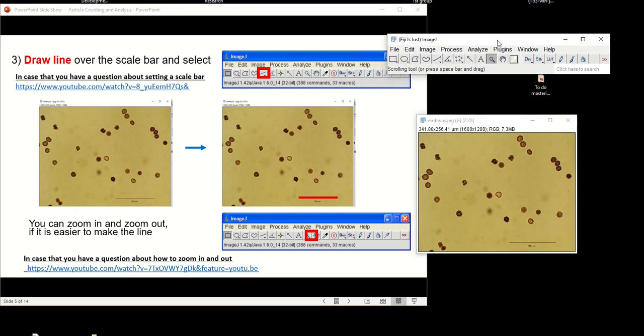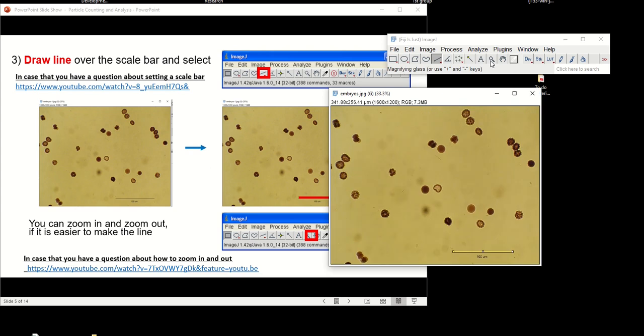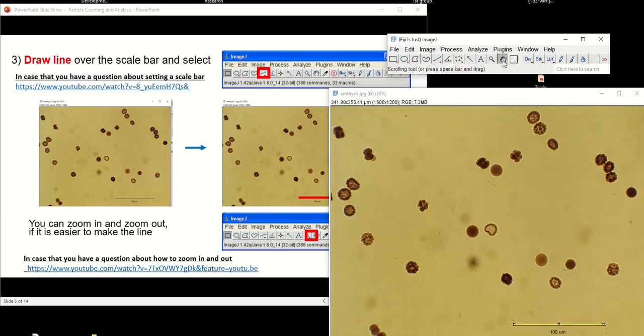First you go here, as I showed, just click and try to make a line on top of the black line. If you want to make sure that you're doing a good job, you can press Ctrl plus to zoom in, and if you want the hand to scroll, you can click where you want to scroll.